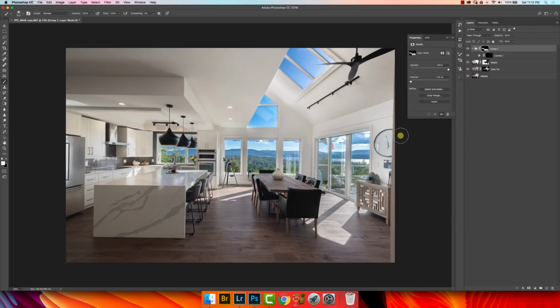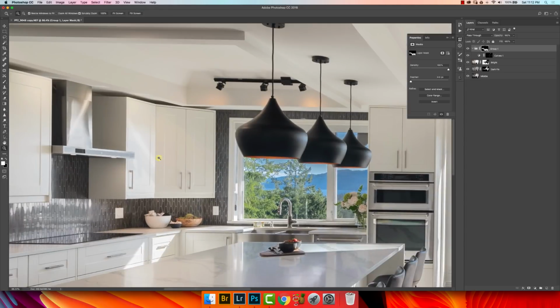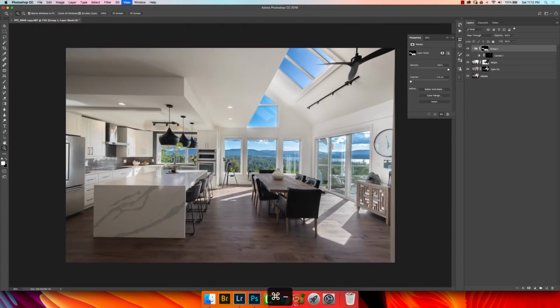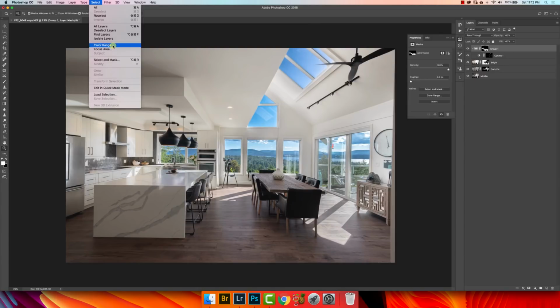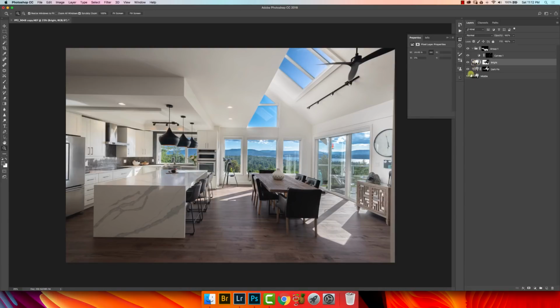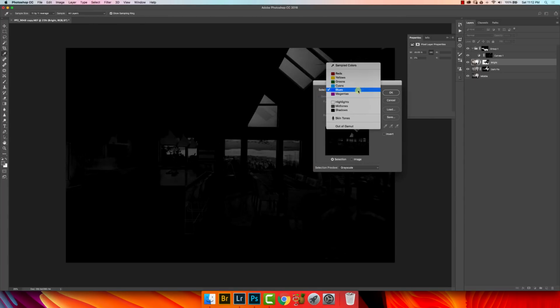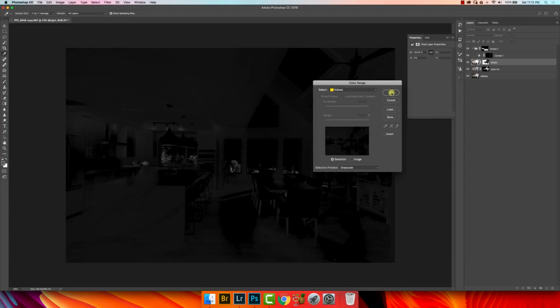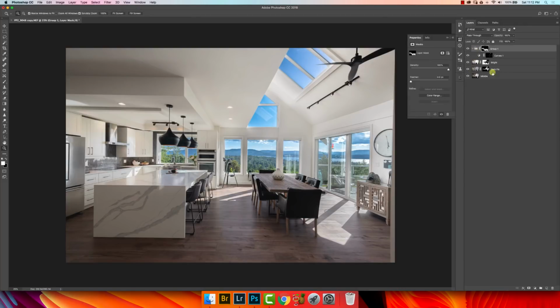Much better. Okay. Let's fix the yellows, because yellows right here especially look pretty intense. These are white cabinets. We want to make sure that they're actually white. So what we can do is go to select color range and select one of your brackets. Go to select color range, and we're going to go ahead and select yellows. Yellows is perfect. Now, what we can do is bring in a curves layer.